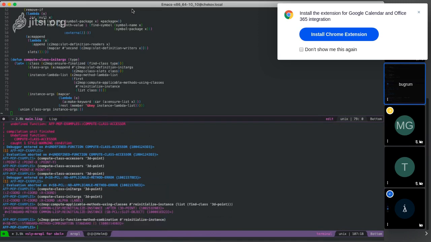Yep. Okay. And now do C2MOP compute-effective-method. The first arg is going to be the reinitialize-instance generic function. Actually, is that the name? Compute-effective-method, reinitialize-instance. The second arg is going to be star. Okay. The third arg will be star star. Yeah. Enter.